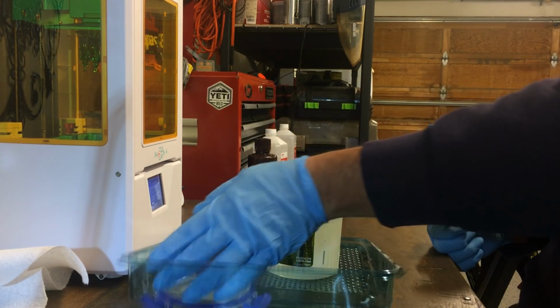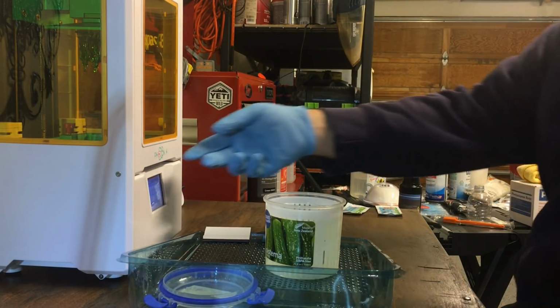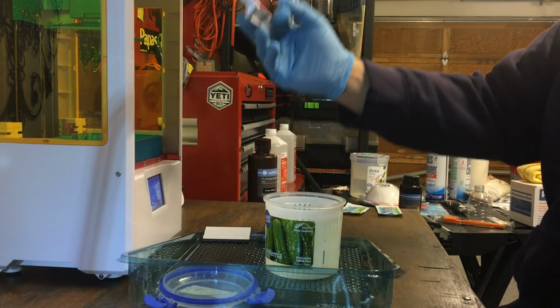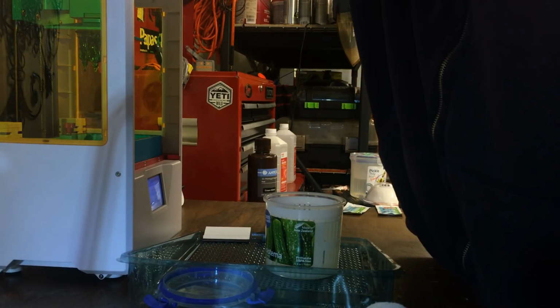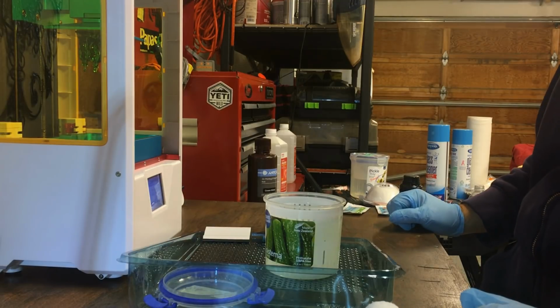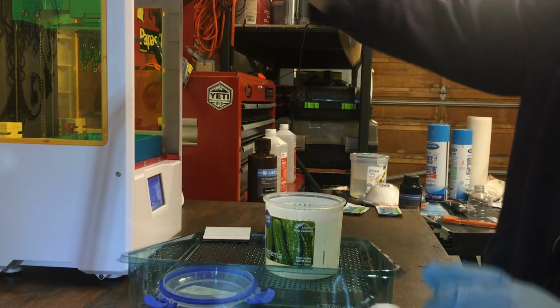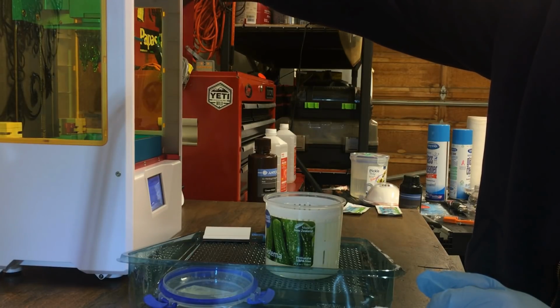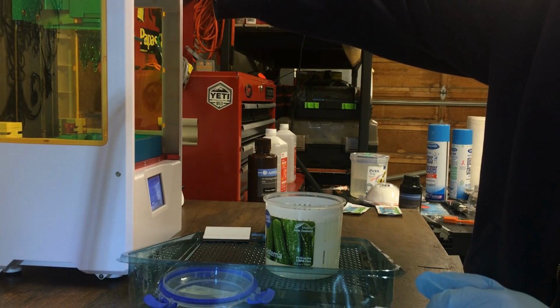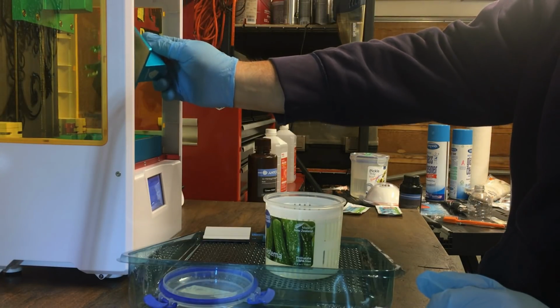I watched somebody the other day on a video, I forget exactly who it was, but what they did was they put some of the alcohol in a spray bottle, and they used it to just spray off the print pad or the build plate and their prints, and it looked like it worked pretty darn good for them.